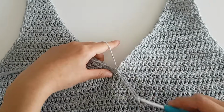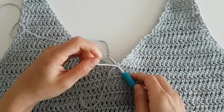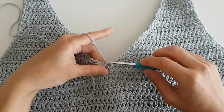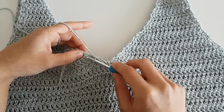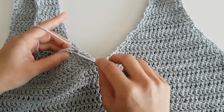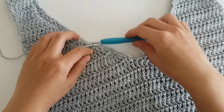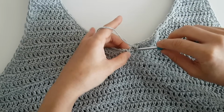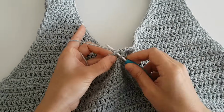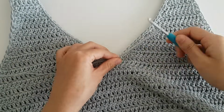And then we're going to do the exact same thing along the V neckline. Secure your yarn, pull through a loop, chain 1, single crochet all along the edge of the V neck. Once you're back at the beginning, slip stitch into the first stitch and then fasten off. Weave in all of your ends.